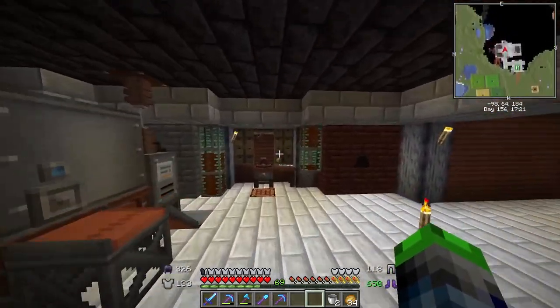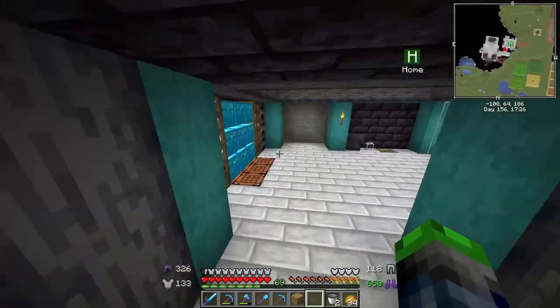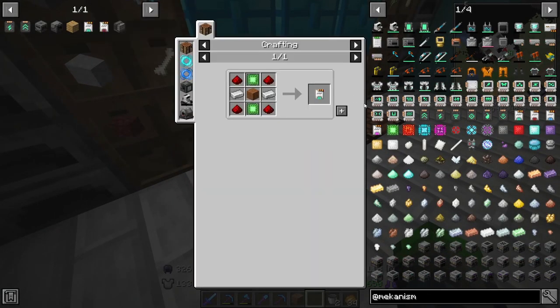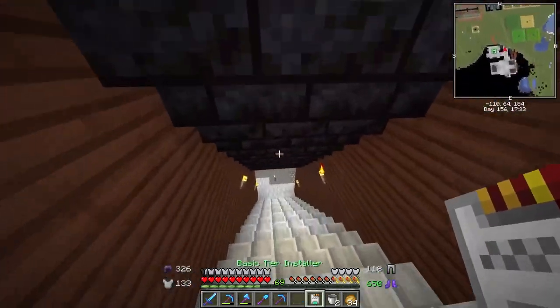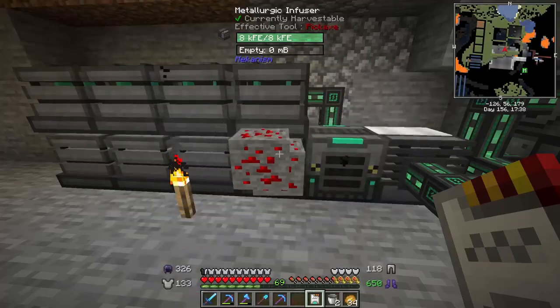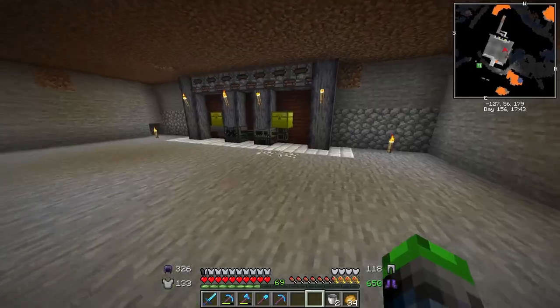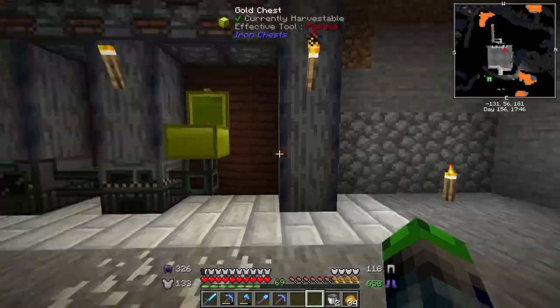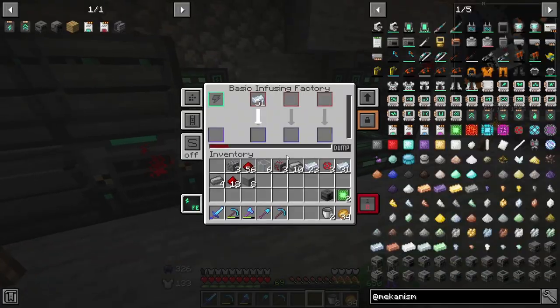Oh my gosh, I didn't realize I threw all the wood for our crafting into there. Okay, so now this will be able to handle more of those. Let's go ahead and throw it in here. We do need to go ahead and get to the digital miner as quick as we can, honestly. Yeah, this has got some decent power in it. Let's go ahead here. Click this in. We're going to do a full stack and then auto sort.